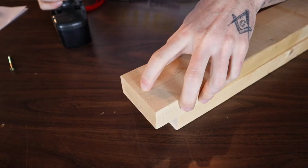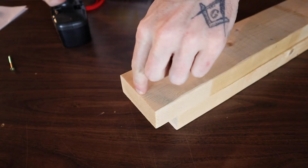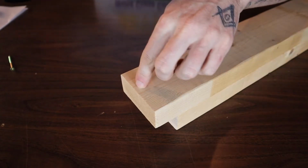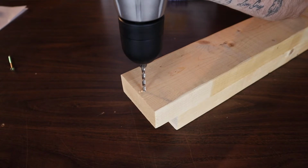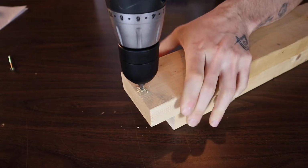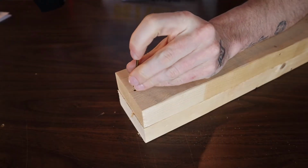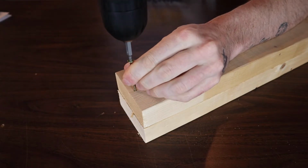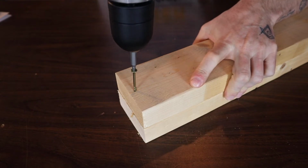Another reason you might have for pre-drilling, same as with nailing, is if you don't want to split the wood, especially if you're using hardwood or thin wood. You don't want to split it when you screw through. So all you want to do, like I said with that drill bit, is drill through. Even though the screw doesn't fit through the hole freely, it's going to give it enough wiggle room that it won't crack, split, or cause the top piece of wood to come up.